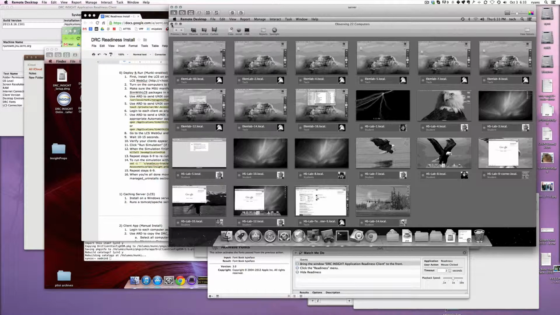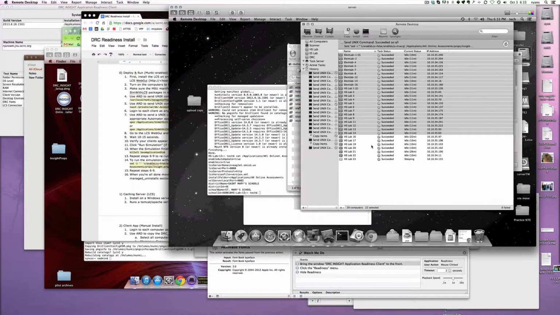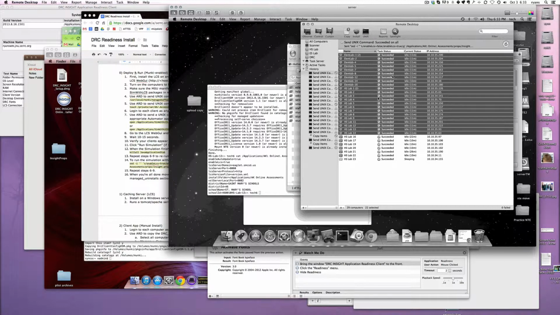The computers are all logged in. Some of them I automatically logged in using a Unix command. Others are set to auto login as a student account. So one of the neat things about this is it runs okay when you're logged in as a student.